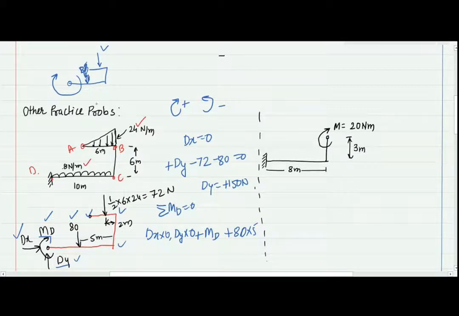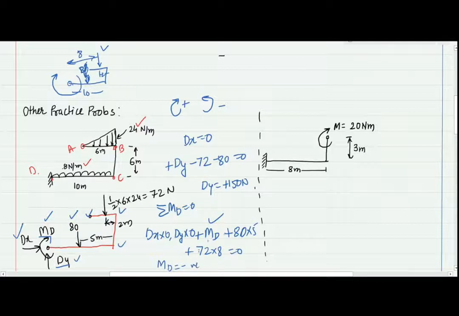It is also going to rotate it in the clockwise sense. And what is the perpendicular distance? The total distance is 10 and this is 2, so this will be 8. So I will get that 72 into 8 is equal to 0, and this is also positive. When I solve this equation, I will get MD, but my MD comes out negative.